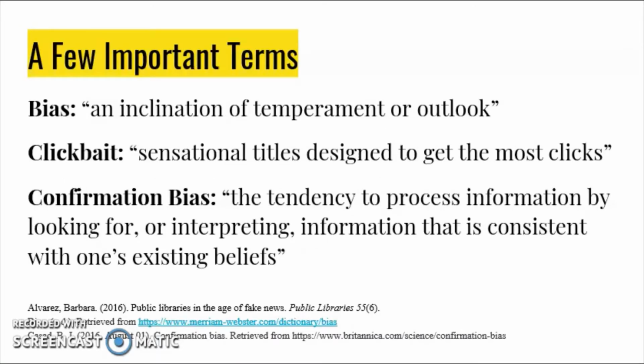So now we are going to briefly talk about some terms that I think are important to be familiar with as we talk about misinformation and how to identify it. So we have this definition of bias. So pretty much bias is a prejudice against something. We all have different opinions, and that is great. But fake news tends to take advantage of people's biases to get them fired up about something. And often they do this by creating sensational or outlandish headlines, also known as clickbait, or reporting things that just aren't true or taken out of context in order to get a reaction from people, which it does.